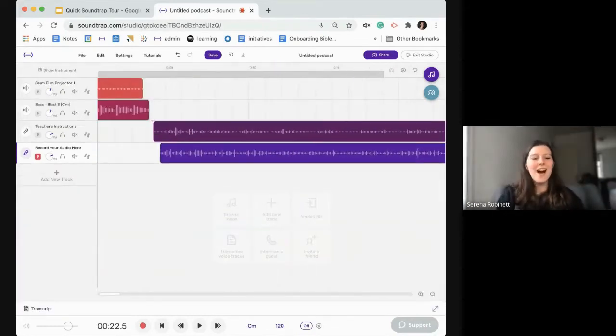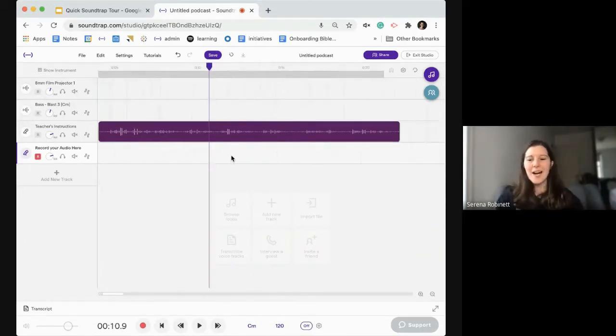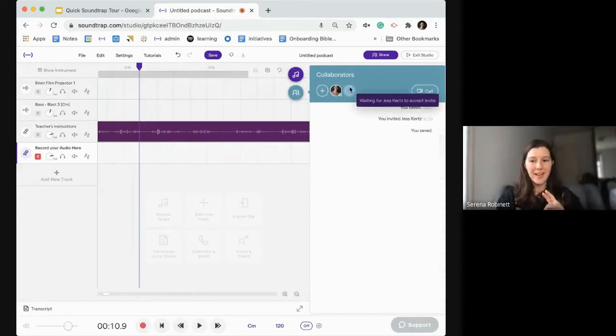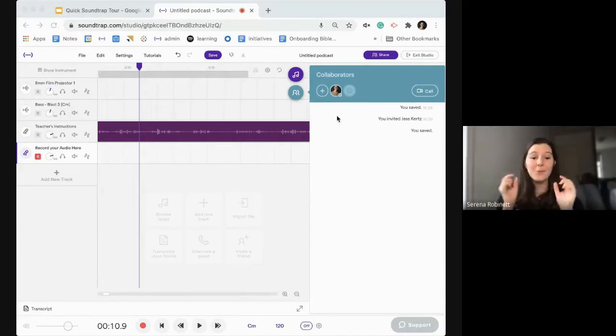So again, you would give students either extra space. Another way you could do this, if two students were working together, there's an option to call your partner. This depends on what permissions you've allowed them. If you've allowed them the permission to video chat, the students can video chat together for their interview and record it at the same time.